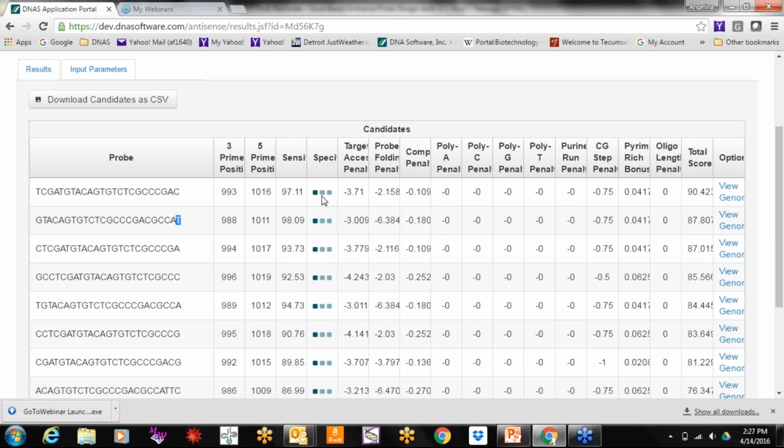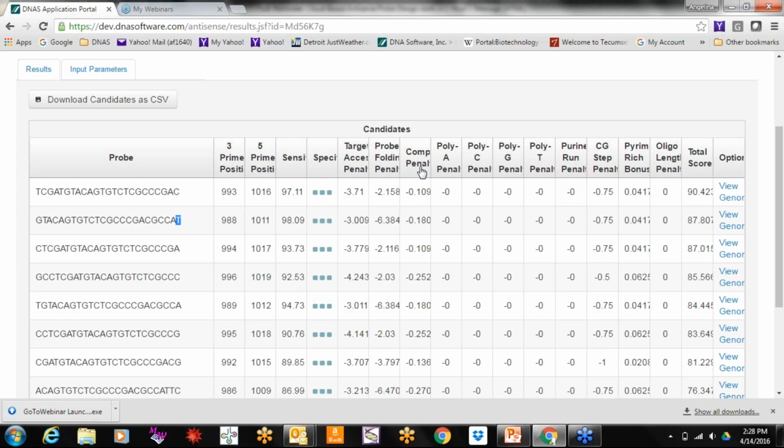That will give you specificity, and depending on the specificity, it's going to come back and re-rank those based upon any off-target scoring that it gets. So it might re-rank your final probe designs. Target accessibility is looking at the secondary structure of the target. Probe folding is ensuring that you don't have any hairpin formation that would interfere with or outcompete bimolecular binding to the target. And then there's a complexity penalty.